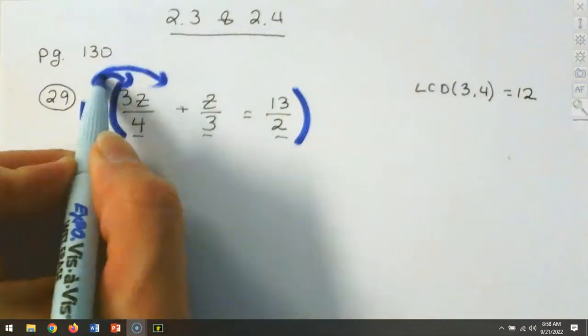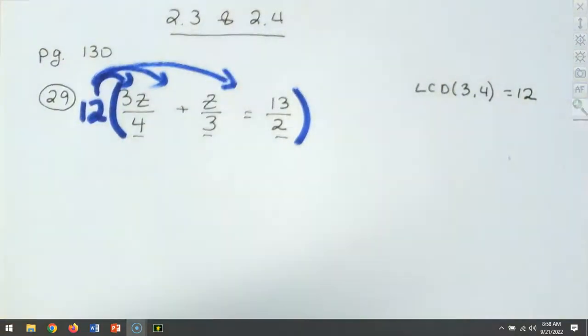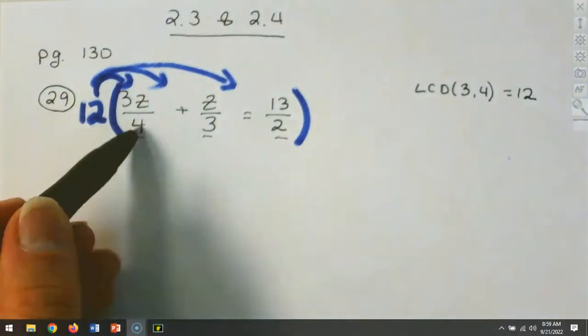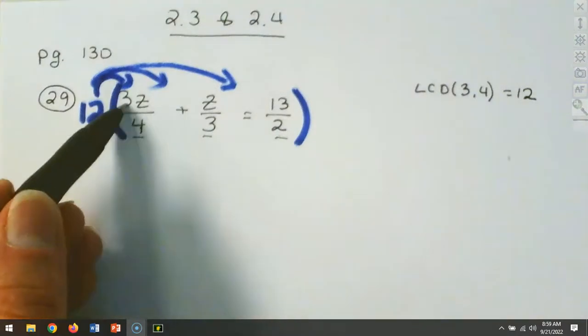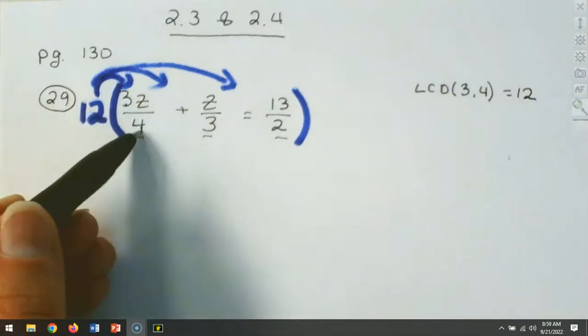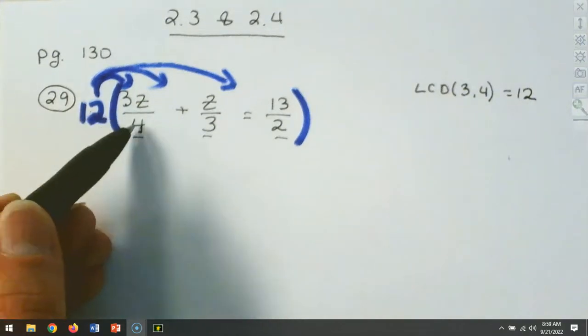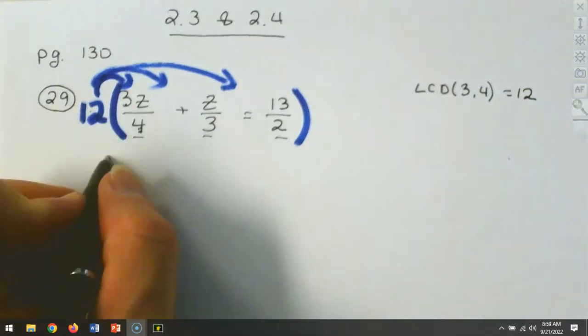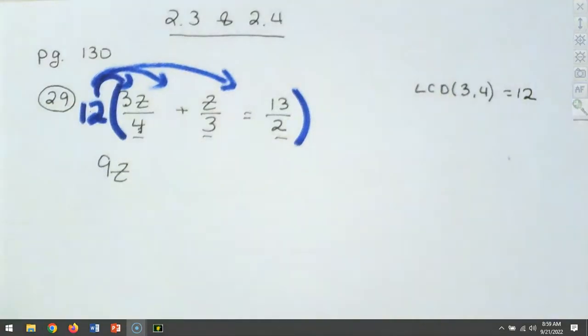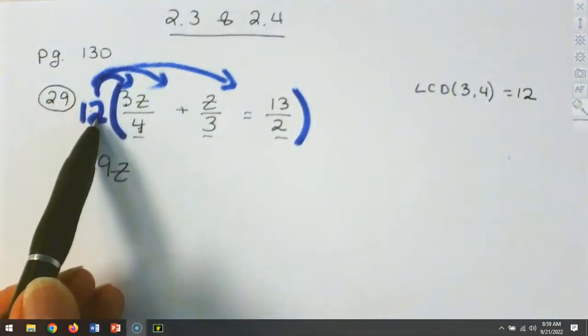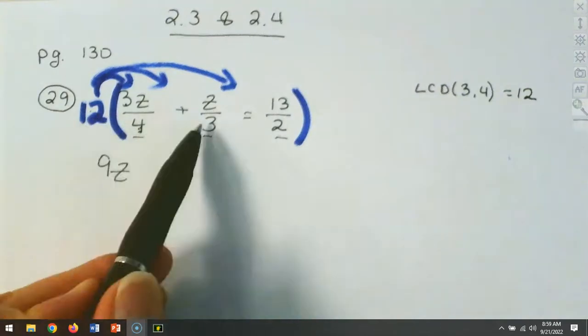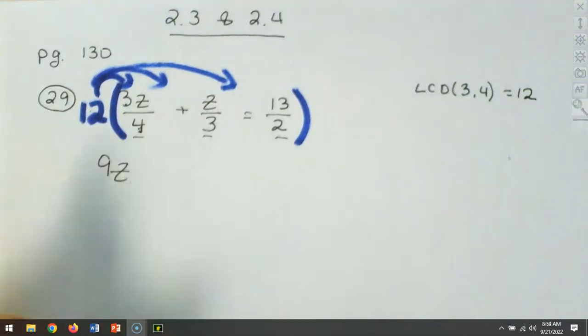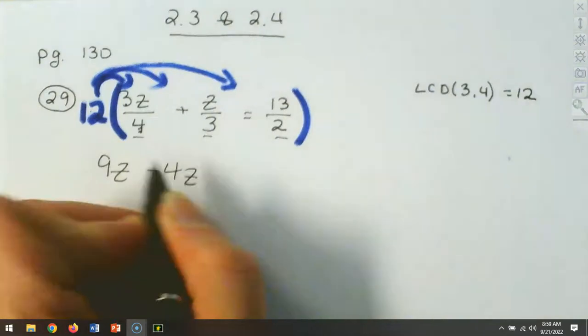Now let's really take our time and make sure we know how to clear these fractions. So what's our procedure? Divide by the number down below, multiply by the number on the top. So we've got 12 divided by 4. Okay, 12 divided by 4, that's a 3. 3 times 3 makes it a 9, and we bring our z down. Next, 12 divided by 3. Okay, 12 divided by 3 is a 4. 4 times z, that leaves you with a 4z.